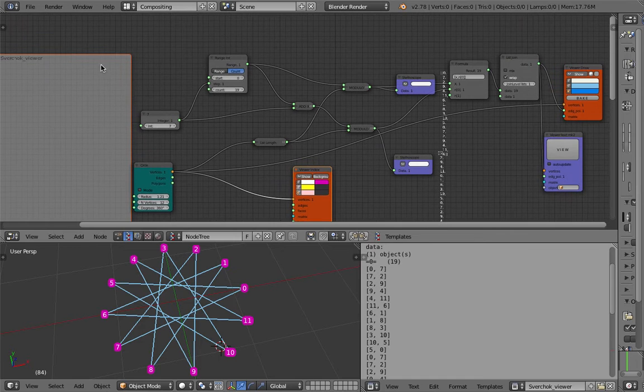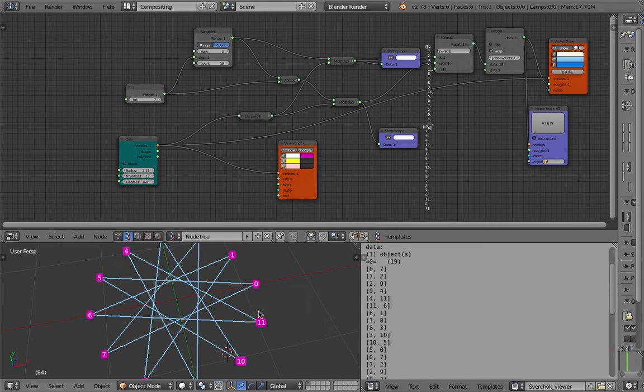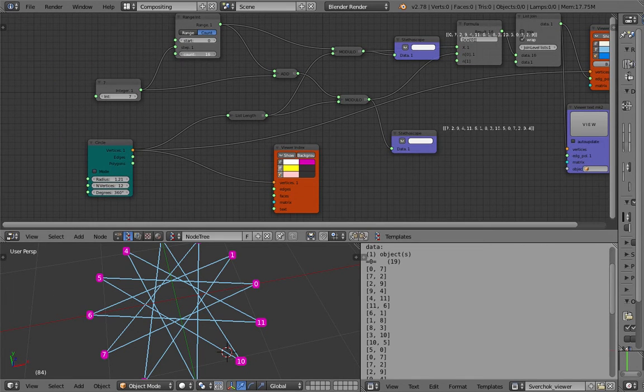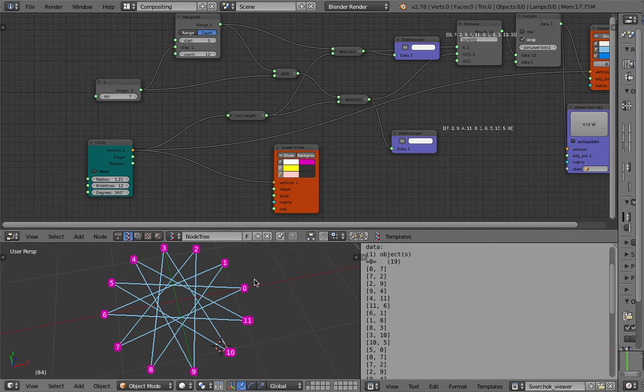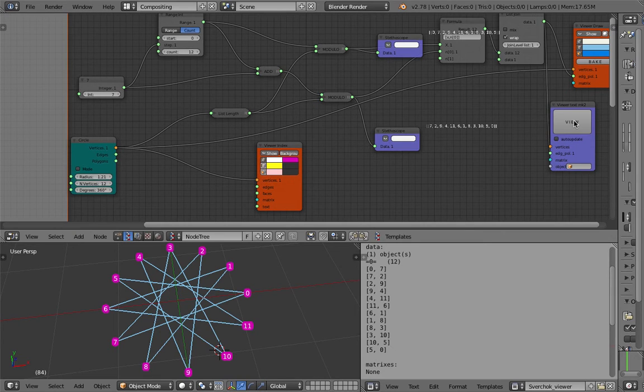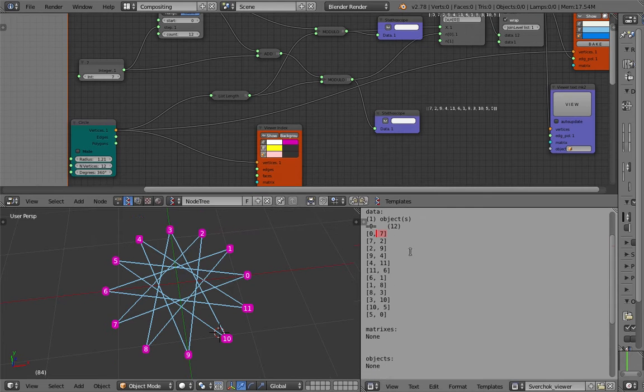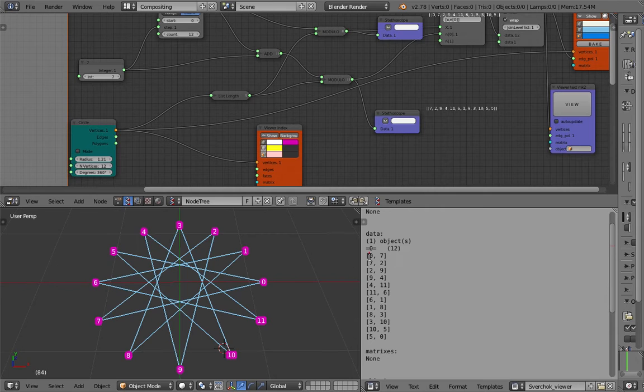Let me update this thing first. Let's see how this guy actually connects. Okay, this is one example. This is the indices, the edge indices, how the edges connect together, connecting the vertices.